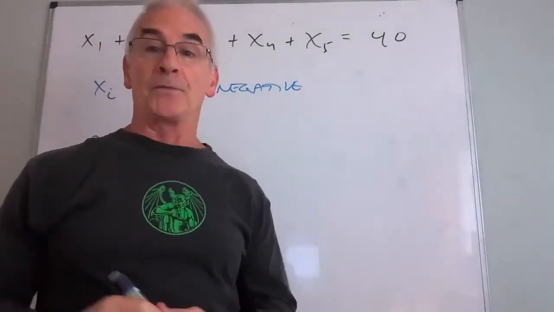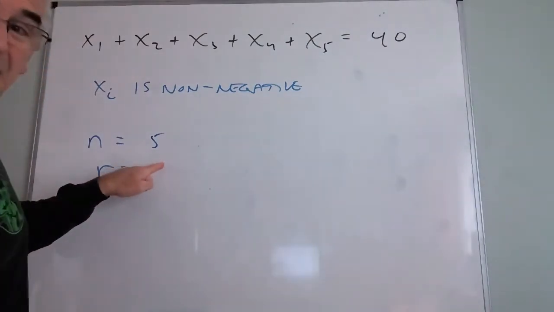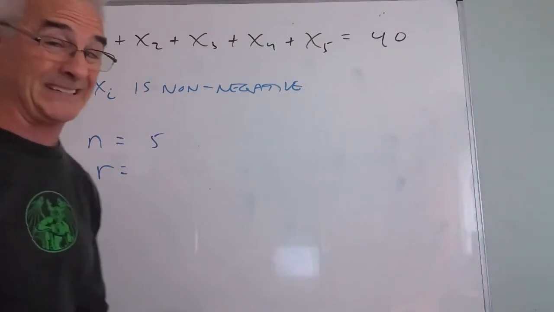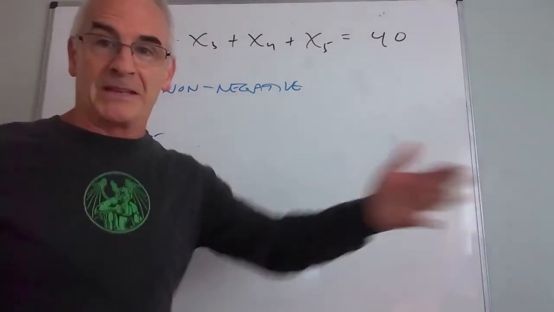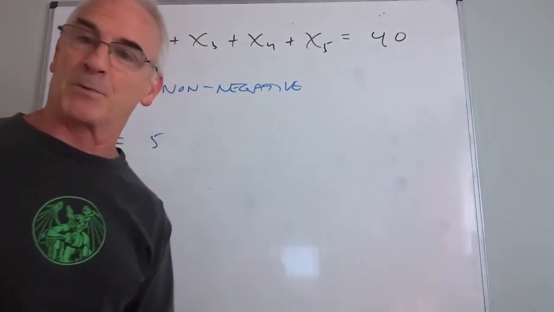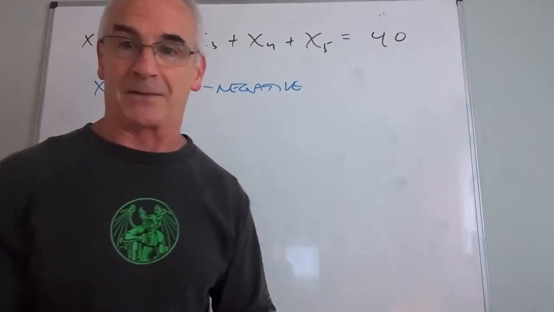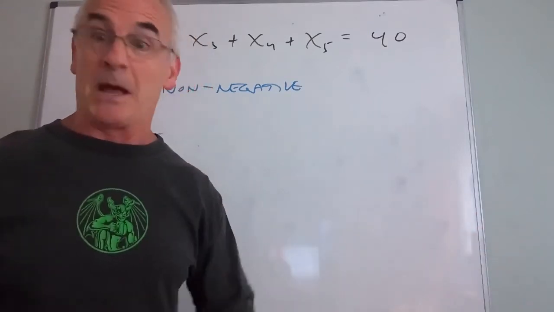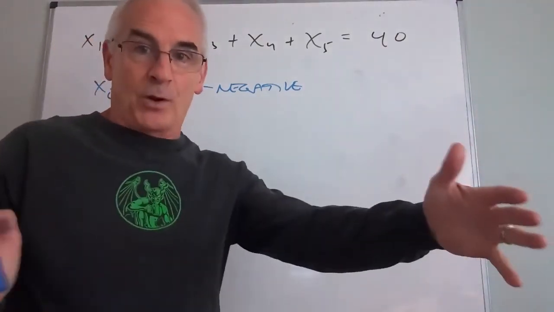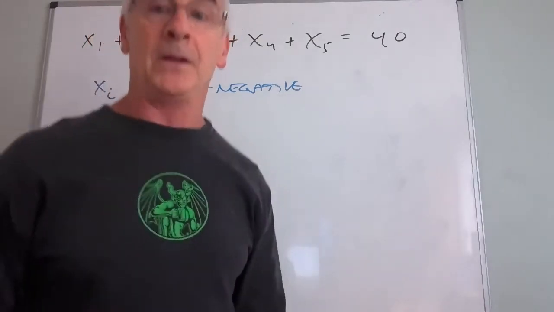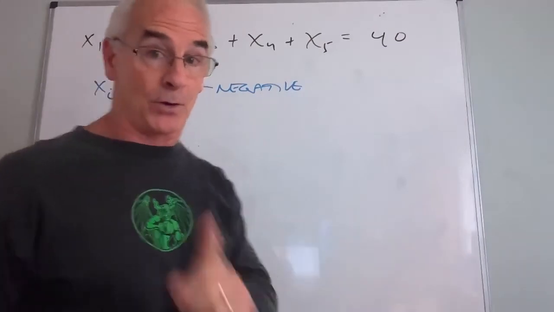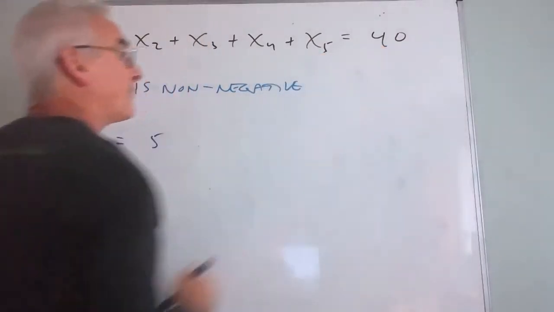By the way, of all of the things we're going to do this semester, this has to be the easiest thing because there's no thought required and there's no calculation, but you gotta pay attention. You have 5 categories. I just even laid it out. You're choosing from 5 categories. If I said I want to pick a basketball team from the discrete math class, I have 40 students. I want to choose 5 people for the basketball team. I have 40 people to choose from. I have 40 categories. The categories are what you're choosing from. How many you choose can change. I could put any number here and I still only have 5 categories, but this says I'm choosing 40.